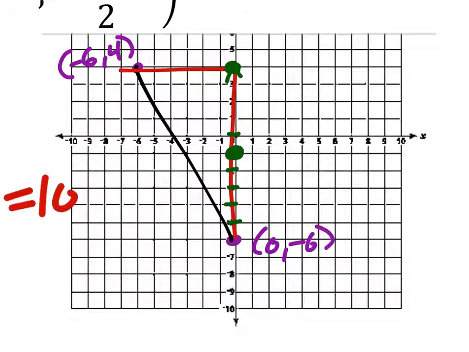Which would also be the average. And I can do it with the other line, so I'm looking for the midpoint between these two values. How long is this one? 1, 2, 3, 4, 5, 6. So half of that is 3, right? Which would put me at this point right here.